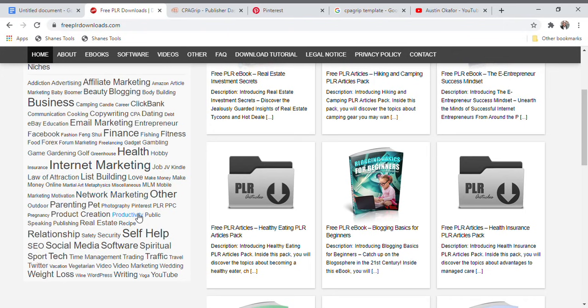Again, another niche that is very interesting is fitness. This is also something that people go on the internet on a daily basis to search for, how to keep fit. Many people are still struggling to look for various diets that they're going to embark on. Many people are looking for nutritionists, and there are so many things they need to do to keep fit. For those that want to lose weight, so many niches are available for you. You can also use this particular niche to link your landing page, and then from there you can start making money.